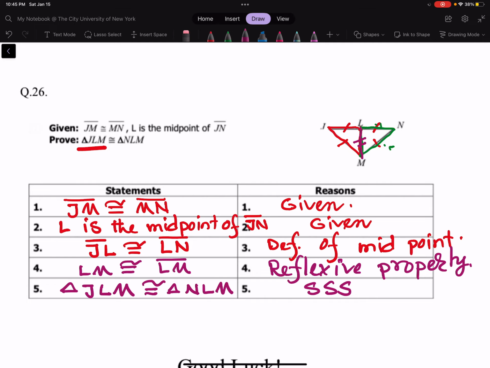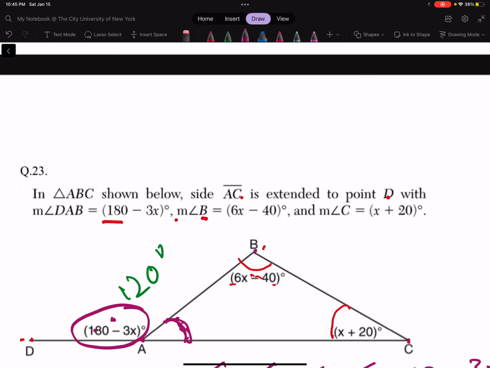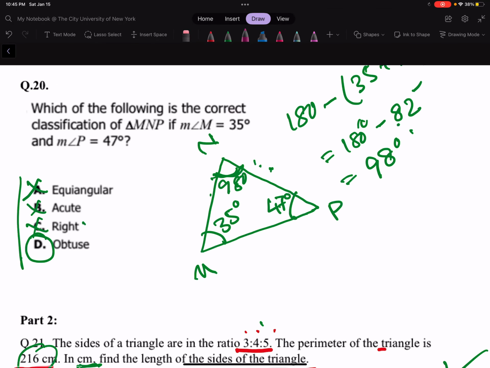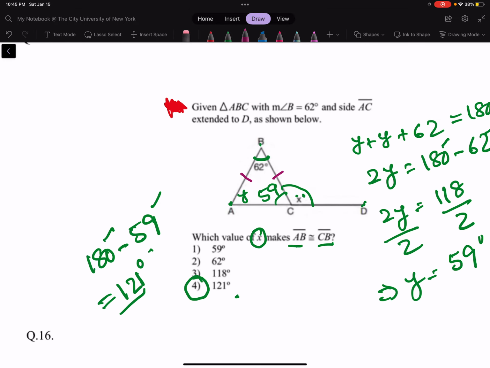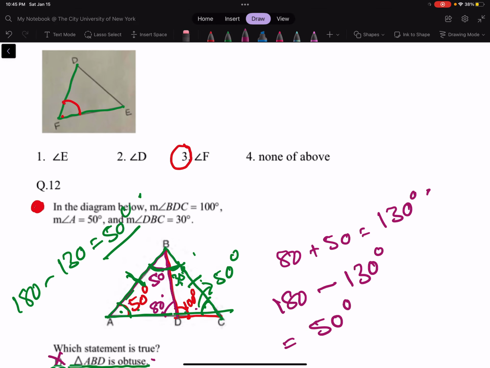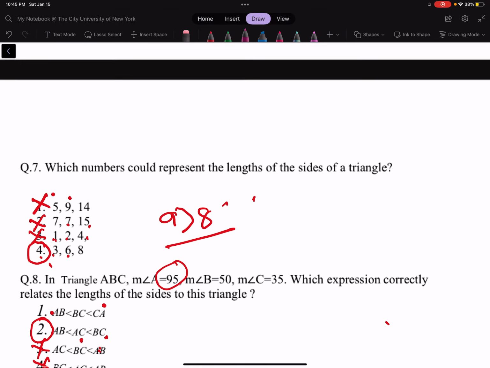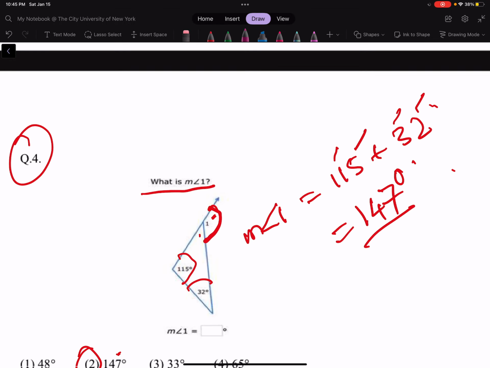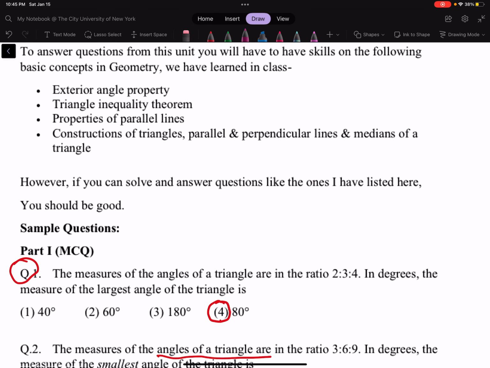Yes, that's it. So if you practice with all this and understand them, you will be good for your midterm. So I'm posting this solution along with these questions so that you can practice. And on Monday, I'll post the other unit, that's the similarity. So you should be good with that. I hope you watch them and get the benefit. I tell you that if you watch them and if you really work with them, you guys will be fine.